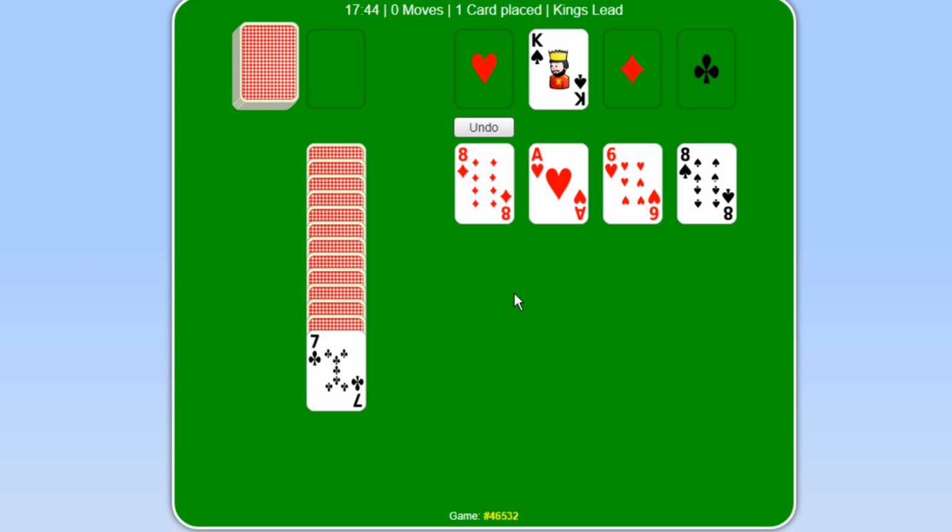In terms of Canfield Solitaire, there are 5 different types of piles. They are the stock, the pile of face down cards right here. Then we have the waste, the face-up pile next to the stock. Currently, there are no cards in it. Then we have the foundations, the 4 cards in the upper right-hand corner. There is a card placed here, and we'll get to that. You have the reserve, the pile in the lower left corner right here. And then you have the tableau, the 4 piles that make up the main table.